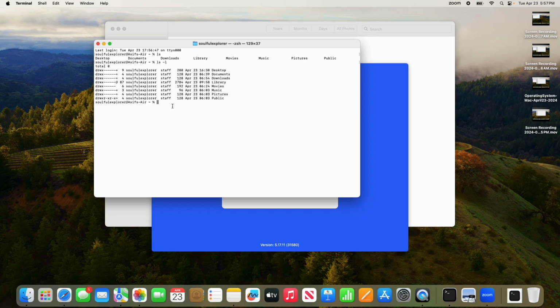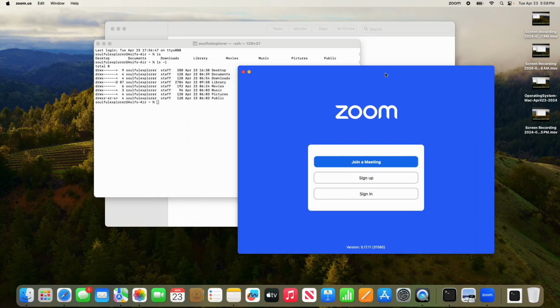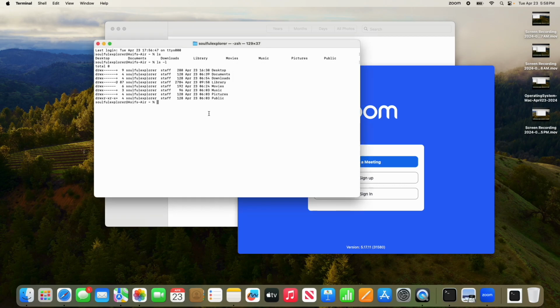Now there is one good command that can show all the processes. Process means any application. When you start any application, it becomes a process running in your computer, in your MacBook or in your Windows. Zoom is running behind the screen. There is a command called ps, meaning process. When you write ps, it will tell you that terminal is running, but it will not show the other application processes.